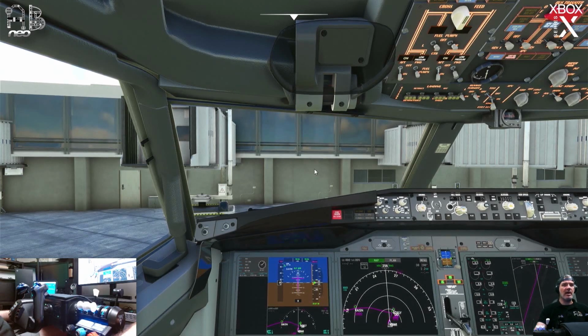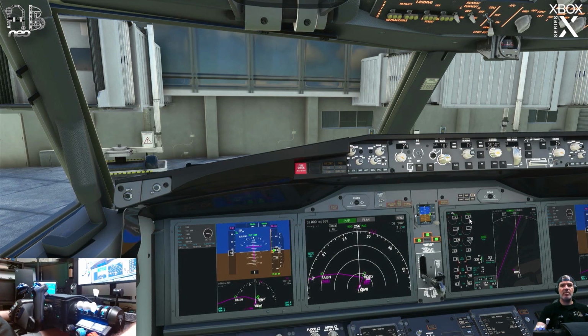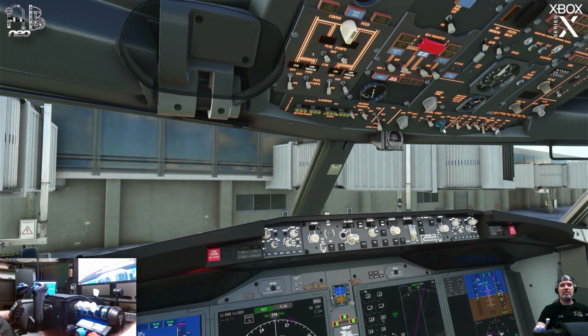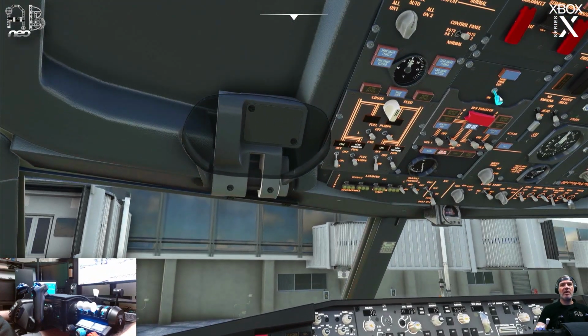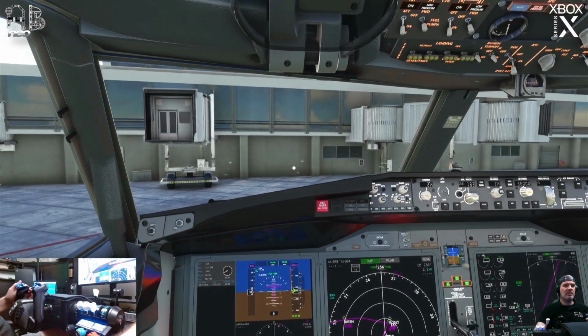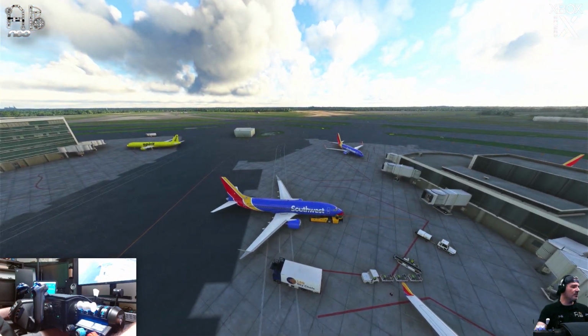If we didn't do that straight away, it would cut the power on pushback once the ground power disconnects. So just waiting for this to get to 1.0 minimum. There it is, and we can get the engine actually fired up. Cool, so once that's fired up, we can get the ground power to off, and our frame rate diminishes, and we're just pushing back. We tail to the right this afternoon.